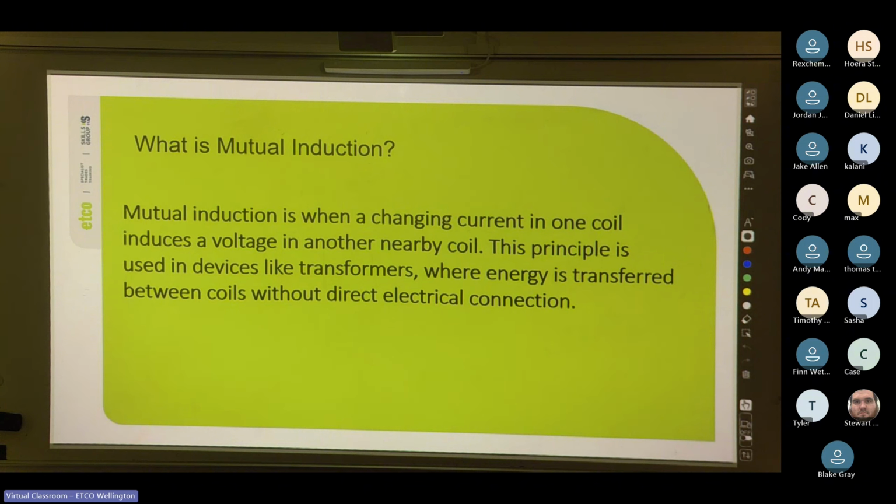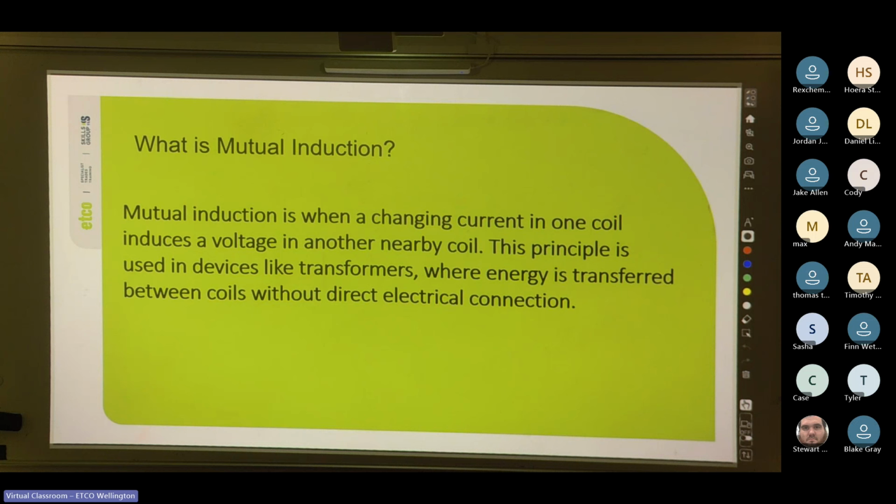So we use a lot of things that use mutual induction. The basic one is your transformer, which we use to step up and step down voltages, or motors. Motors use interacting magnetic fields. A magnetic field is taken from the outside to the rotor, which is the bit that spins, which you guys will learn about next year. But just a heads up, you will be revisiting topics of magnetism next year.